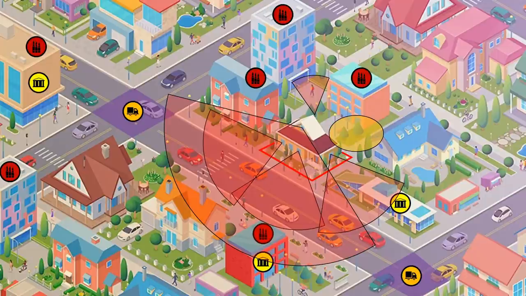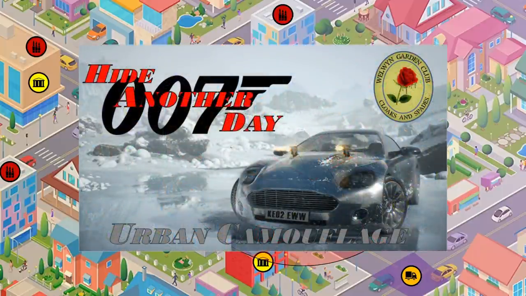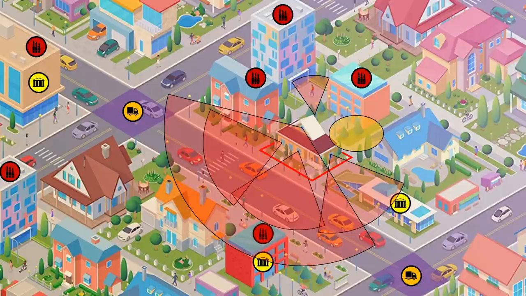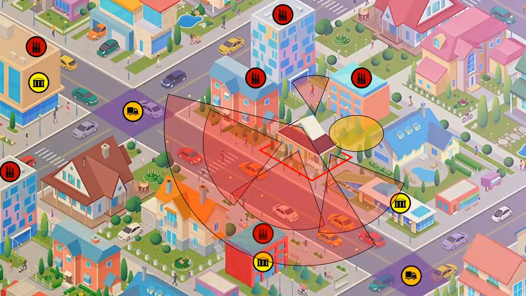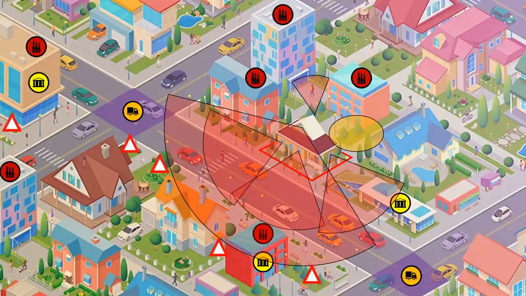In the urban environment, cover is everywhere, but pure concealment — not so much. The urban landscape is not conducive to the fundamentals of camouflage. Almost all warfare doctrine that talks about the urban landscape relies heavily on using cover as concealment. Walls, structures, parked vehicles, or even subterranean features like sewage drainage ditches are the primary things we think of when we think of cover in the urban landscape. But again, we're not just marking down where we could hide, but where an adversary could hide or take cover if they decide to engage us. So we'll mark a couple of points on the map that provide good cover and good line of sight to our position.